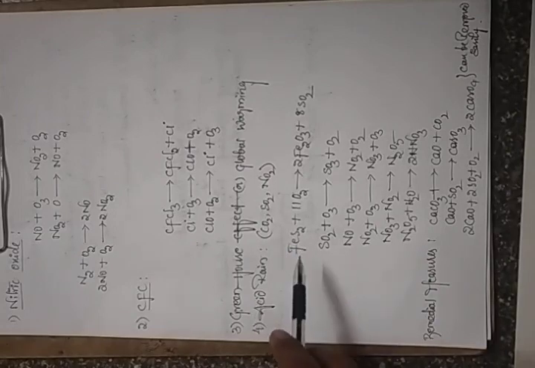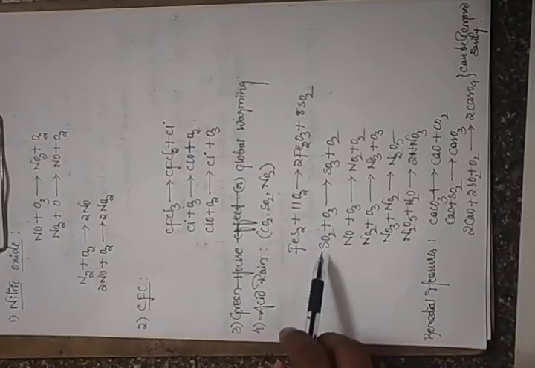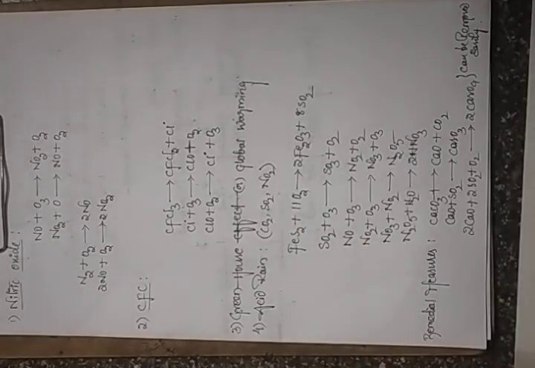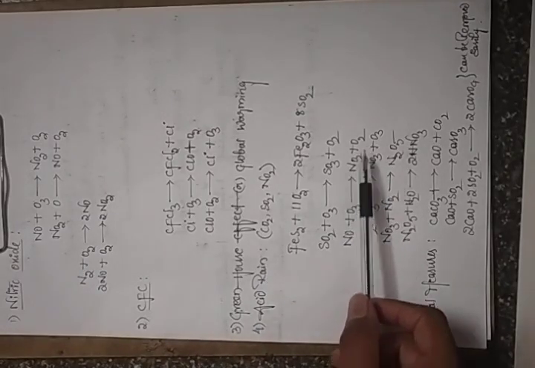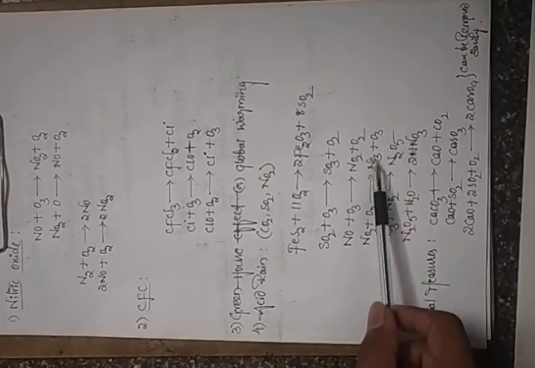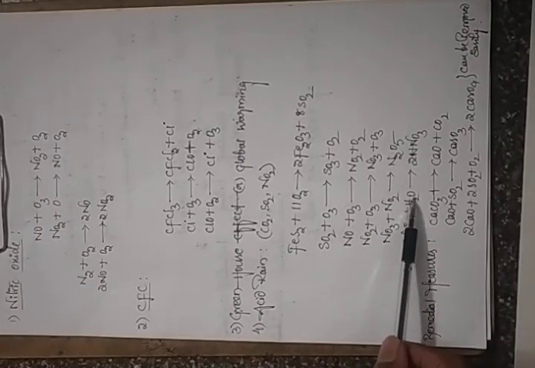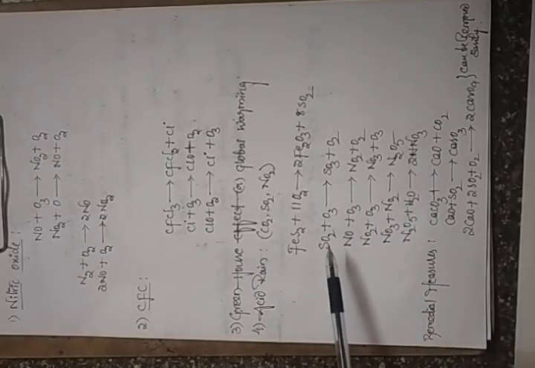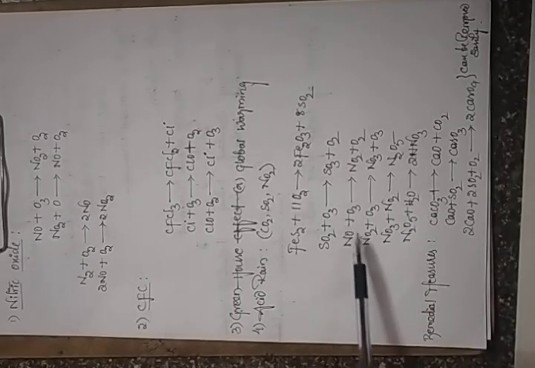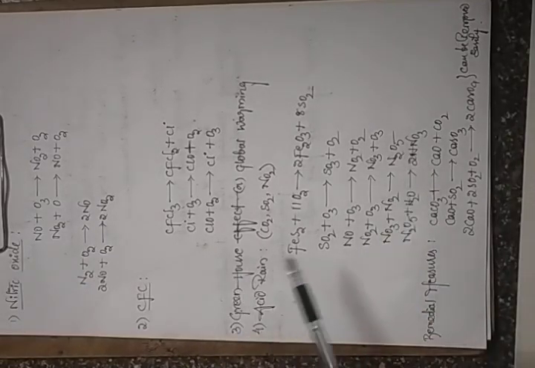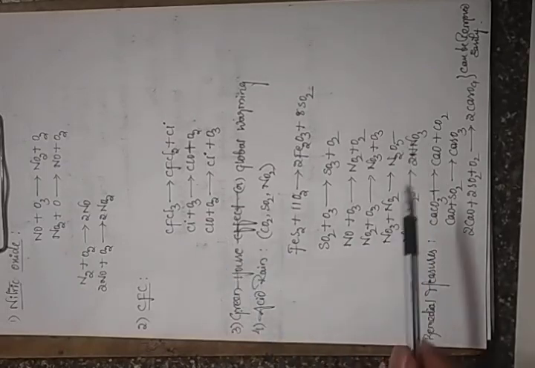Here we have given SO2 plus O3, that is, sulfur dioxide reacts with ozone to form SO3 plus oxygen. Similarly, oxides of nitrogen are also converted into nitric acid. NO plus O3 gives rise to NO2 plus O2, and NO2 plus O3 gives rise to NO3 plus O2, and NO3 plus NO2 gives rise to N2O5, and N2O5 in reaction with water forms nitric acid. That is, oxides of nitrogen are converted into nitric acids. Oxides are converted into acids.